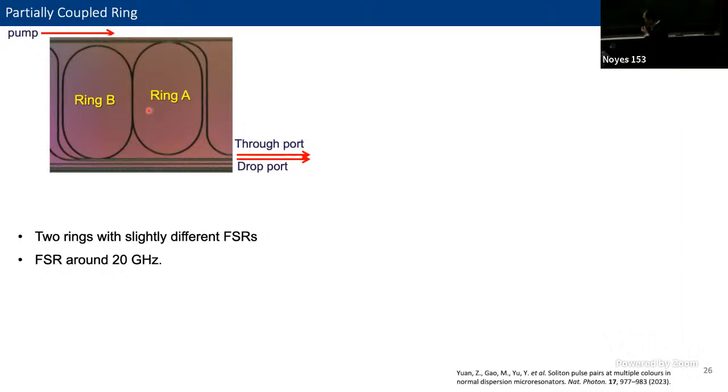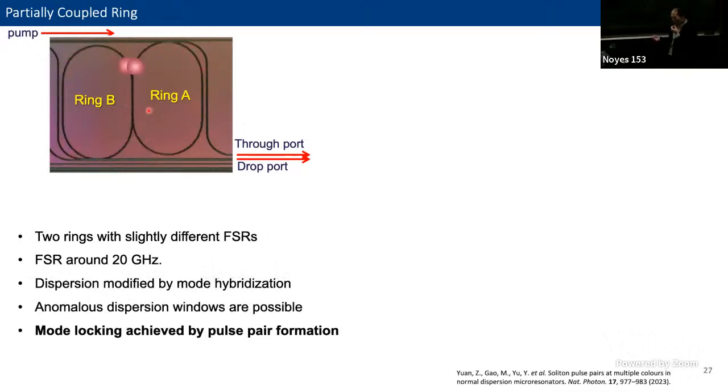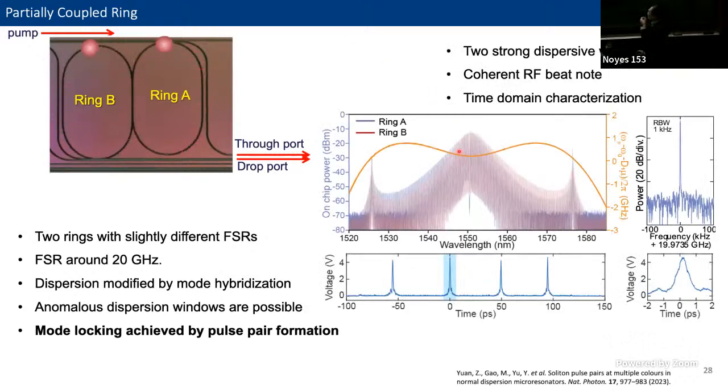Because they are partially coupled together, the dispersion is modified, and generating an anomalous dispersion region is possible. By pumping at the anomalous dispersion region, which I just explained is why we pump at this position, you can possibly generate an optical soliton comb. If you look at the two resonators individually, this mode-locked soliton optical comb is traveling in a Turing pair behavior. This pair is traveling around each individual resonator in a mirror shape, as demonstrated in this animation.